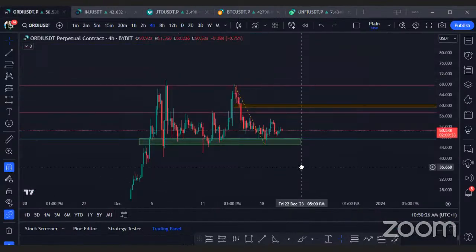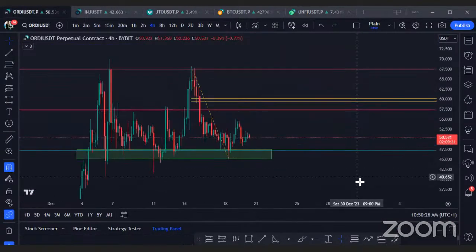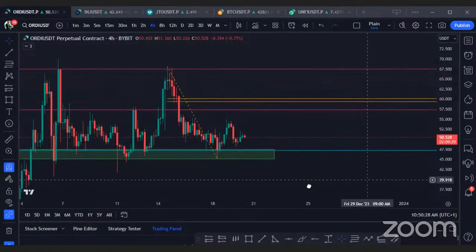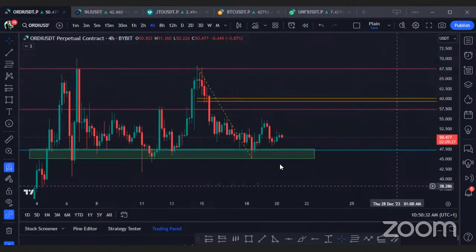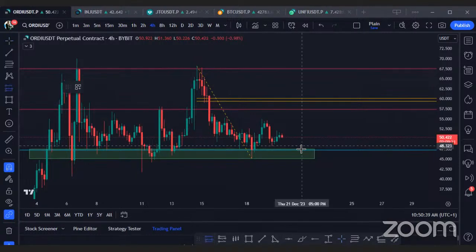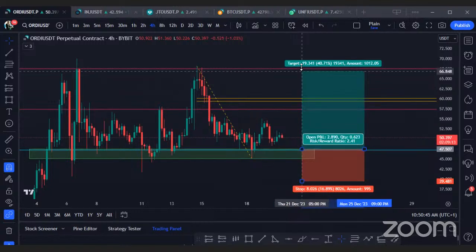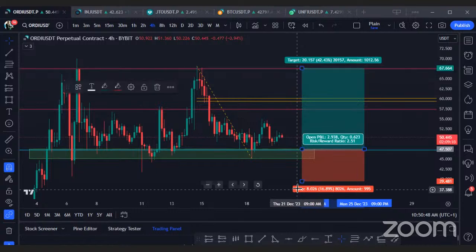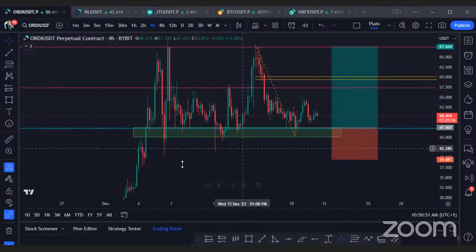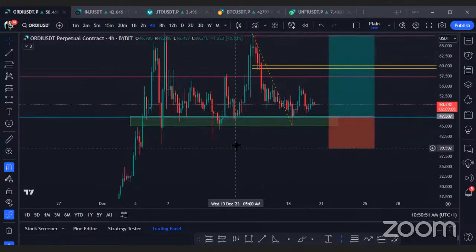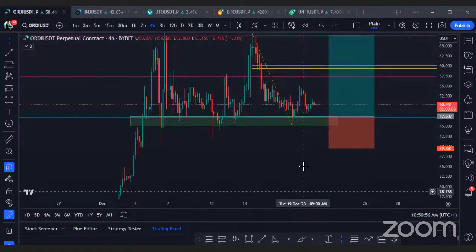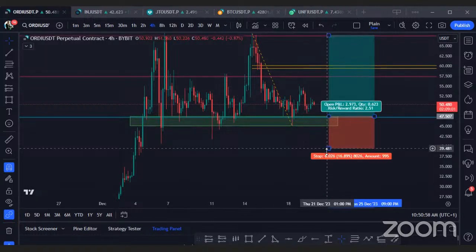Yeah, I'm equally looking for long for Audi. I'm already in a trade for this. Basically, if you want to, I'm on the 4 hours time frame. I don't know if this token gets back here, though I'm going to add to my position if we do get back to that 47.5. I'm targeting that area up there, which is around $67. And then my stop loss is slightly below, somewhere just below around 38 or thereabout.